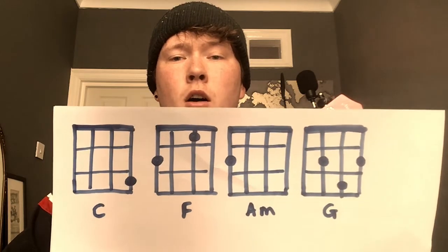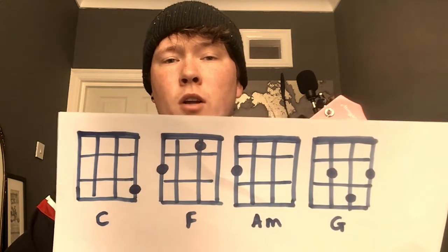And when I'm playing my chords on guitar and on ukulele, I like to think of these chord diagrams and the different chords that I learn as shapes, and that helps me memorize them. So that's my method. And like I say, the G looks like a triangle. So on the second string down, we have a finger on fret number 2. On the third string down, we have a finger on fret number 3. And on the bottom string, we have a finger on fret number 2 as well.